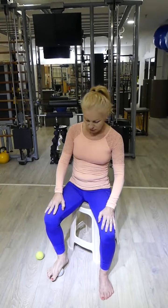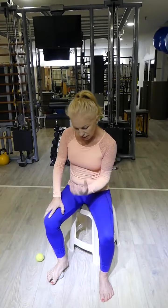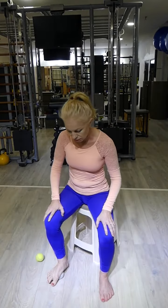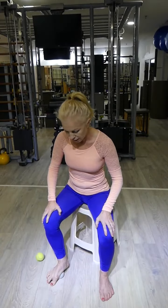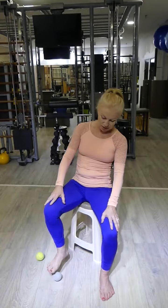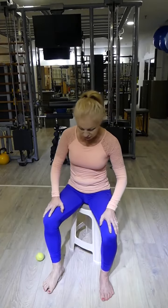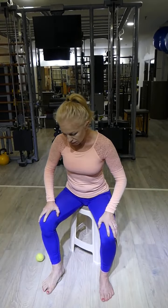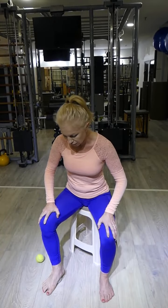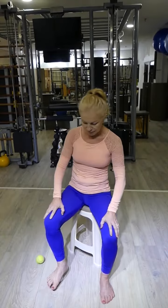And the last one, close to the big toe, but not on the bone, just very close to the bone, and you're holding. 1, 2, 3, 4, 5, and release. Then you're doing the same thing with the second rod, pressing with your body weight, 2, 3, 4, 5, 6, release.